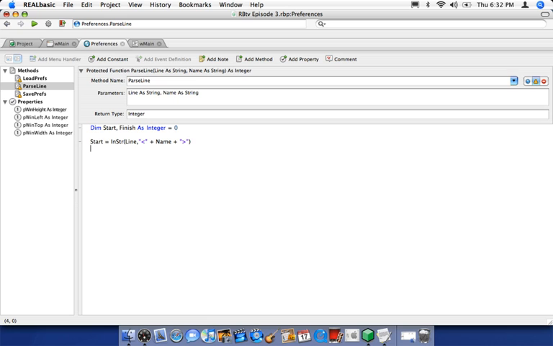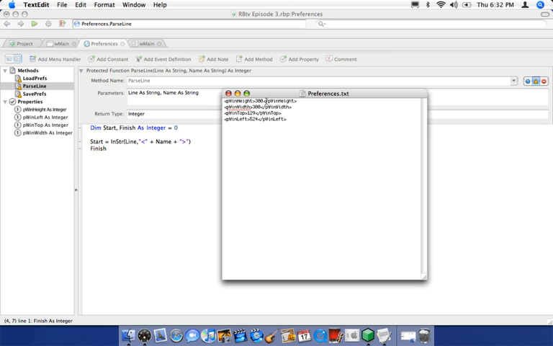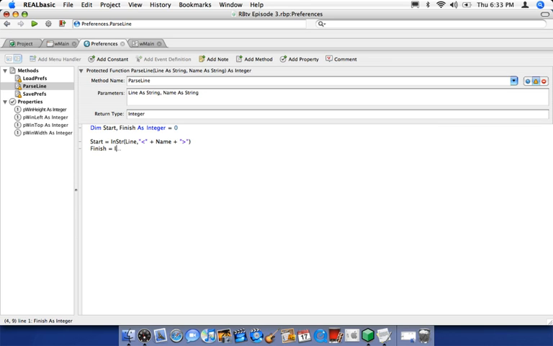So now let's go ahead and set finish to the same thing, but we're going to want to add the slash here. And that's the whole reason for adding the slash here, is that if we didn't have a slash and it was just like that, as soon as you did inString, it would return 1 again. It wouldn't return our ending string here. So it basically allows us to decipher the difference between the beginning and the end of our line. So let's do the same thing here. We're going to do inString line and then put a slash there plus name, since it's going to be the same, and then close that.